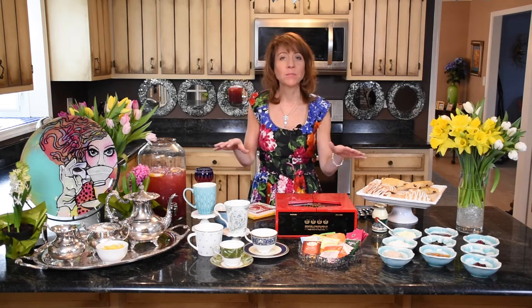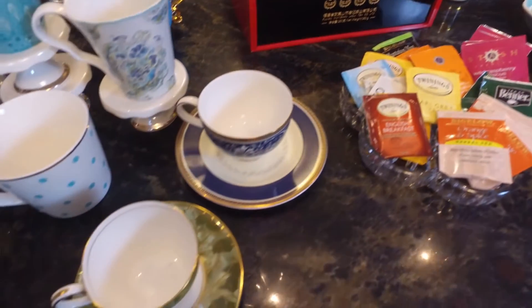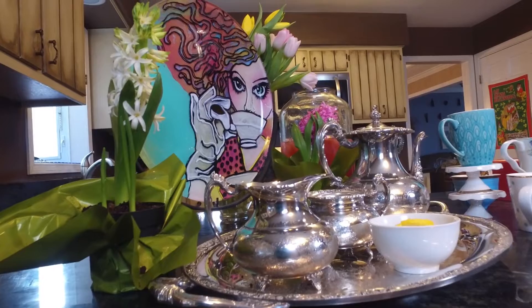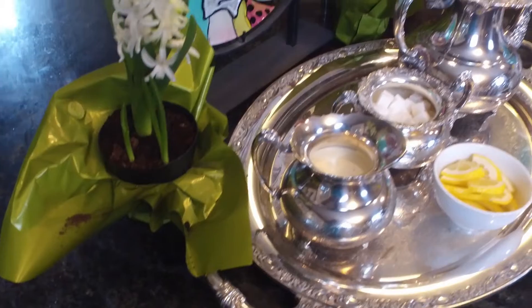Let's begin. I'm going to start with the tea. When you lay out your tea, you don't have to have all matching glasses — get an array. It's beautiful, it's fun. Choose one that speaks to you. If your grandma had some silver or you've inherited something, break it out. A beautiful tea set. If not, just make do with a little hot pot or individual urn, depending on how many people you're having over. Don't stress it, but use your beautiful stuff if you have it. Lemons, cream, sugar cubes — all beautiful.